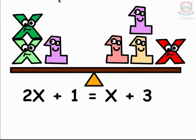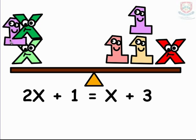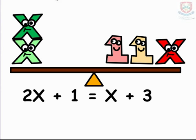To do this, I'm going to start by trying to make sure that there are only x's at least on one side of the equation. The easiest way to do this is to take away this lone 1 from the left hand side. If I take away 1 from the left, I have to take away 1 from the right. So that's our first step. Take away 1 from both sides.